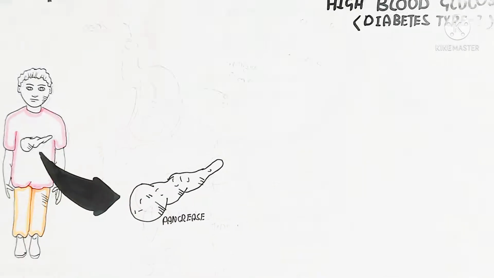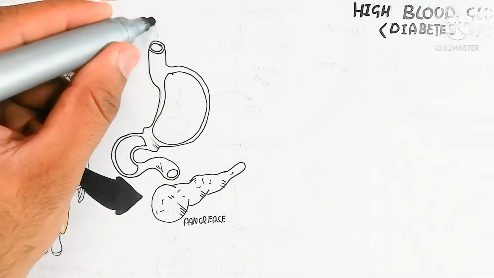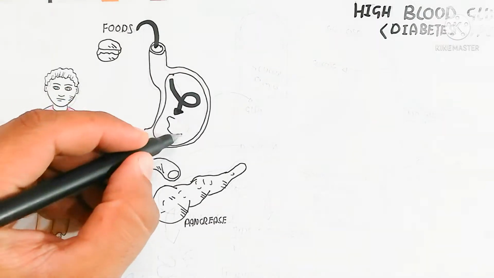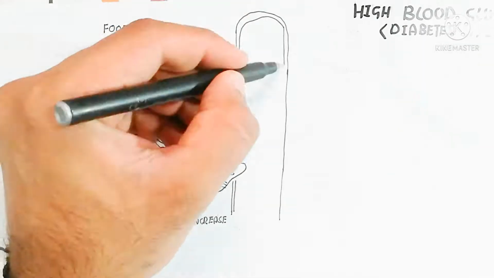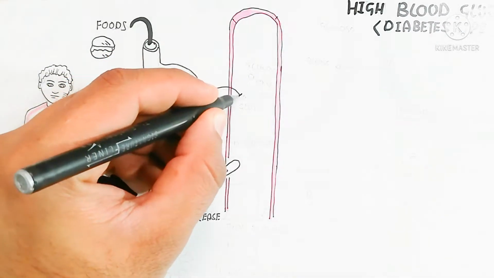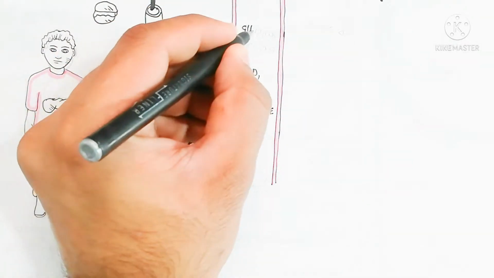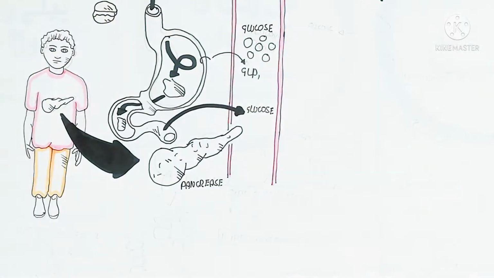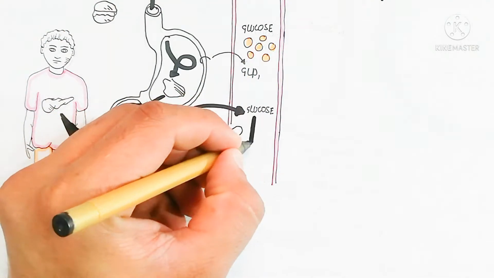The pancreas is responsible for the production of different hormones and enzymes. So this is the digestive system. When we intake food, it goes into the stomach and after this into the duodenum. After the complete digestion of carbohydrate and protein, the amino acids and fat will be moved into the blood circulatory system. And the stretching of the stomach wall will increase glucagon-like peptide 1.